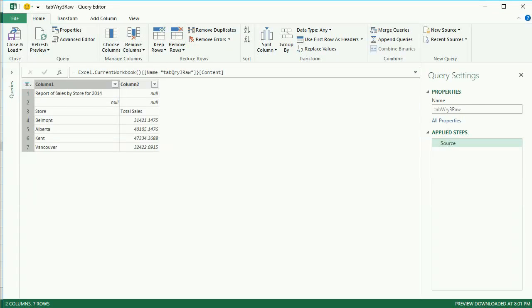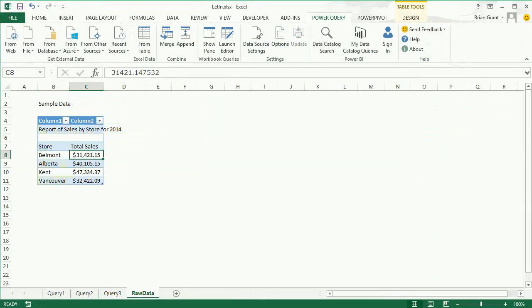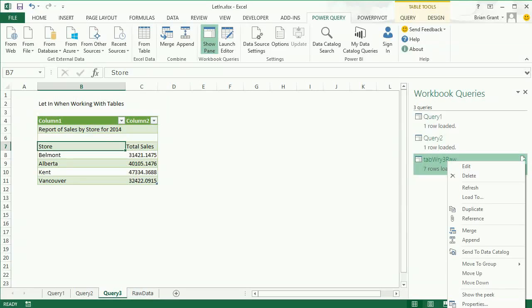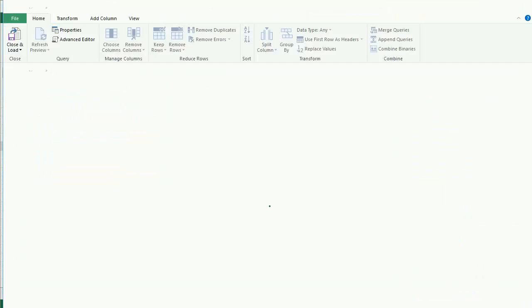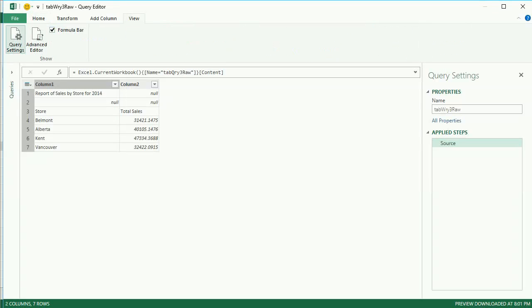So the way this query works right now, in fact, I'm going to go ahead and discard and close this. It's just going to grab the data from this table right here. So that's what the query is currently doing. So click on it, right click, edit. And so we've currently got that step, and we're going to add 2 steps by hand. So let's go ahead and head up to View and go to the Advanced Editor.